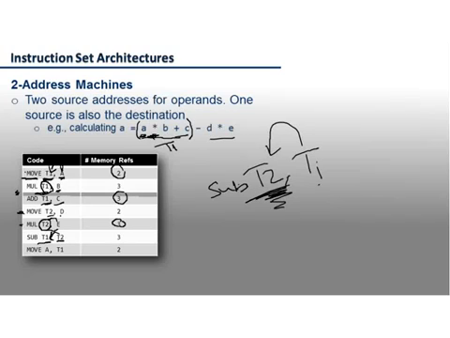Now we finished eventually. We got the value of T1, but we are not interested. We have no T1 inside the equation. We are not interested in T1. We are interested in A. So we need to move back. We need to move the value of T1 inside A. So now we have the value of A. Simple enough, I think.